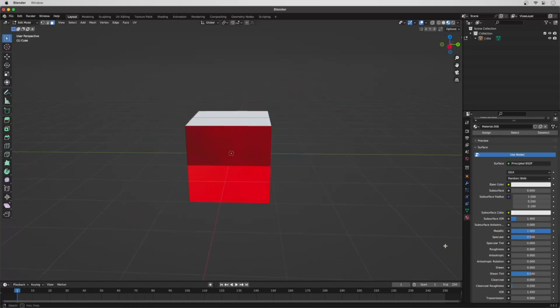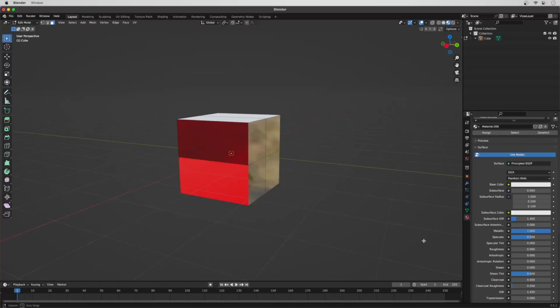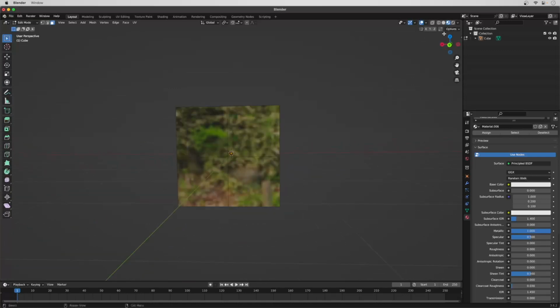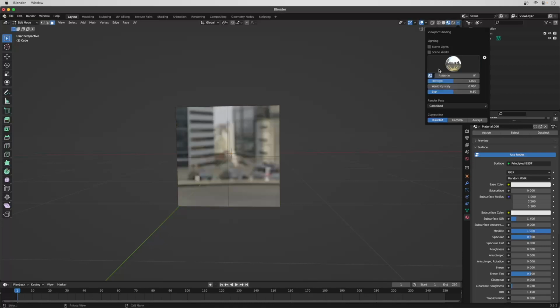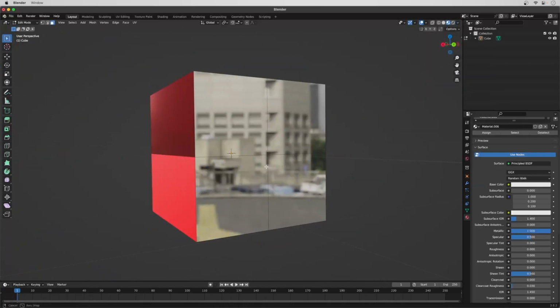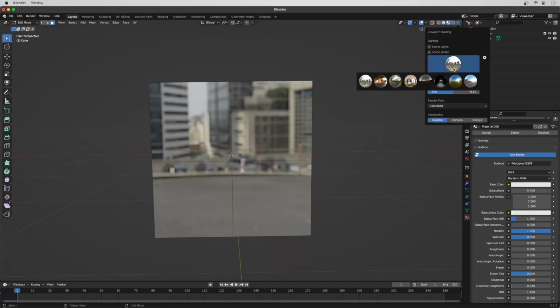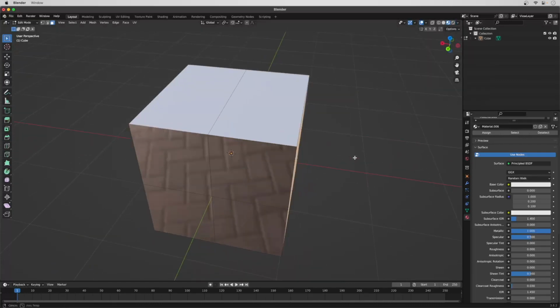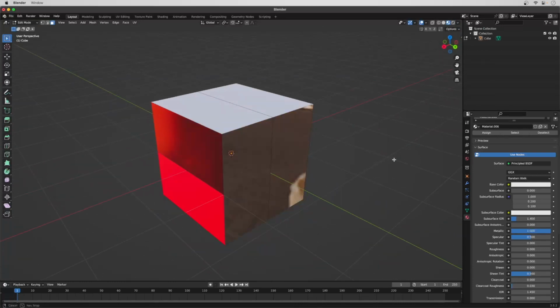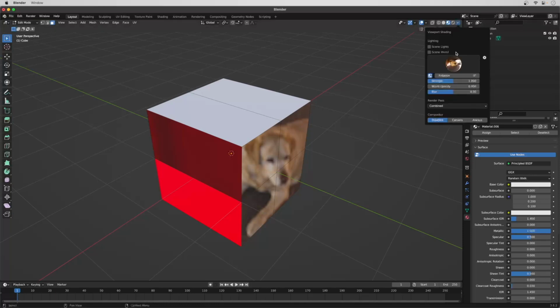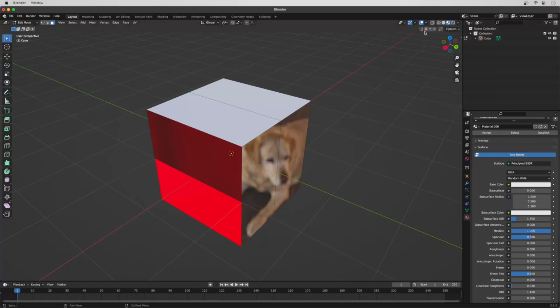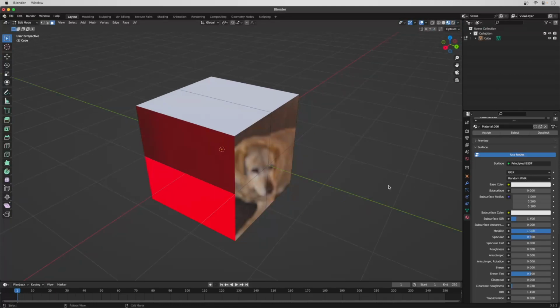Now if you're wondering what it's reflecting, I don't see anything in my background. I'll show you what it's reflecting. If you go here to shading, there's a drop down and you can see this world. You can adjust it to different worlds. Like now you see something else, right? Aw, that's a cute dog. Now you can just adjust and put whatever world you want. That's your choice. I don't think we have enough time to make advanced materials in today's video.